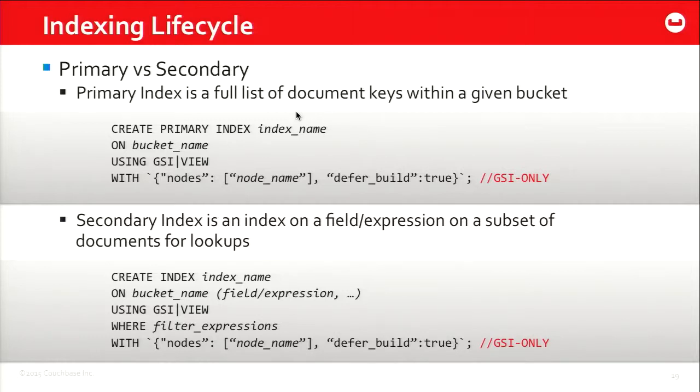You give indexes a name. That's not very surprising. You have to tell us which bucket to index. That's not very surprising, but this is kind of the format of it. And when it comes to secondary indexes, you can actually create secondary indexes that are filtered. That means that if in my bucket I have beers and breweries, I can actually create an index on beers, and I can specify that in the WHERE clause, or whatever other thing you actually want to specify.